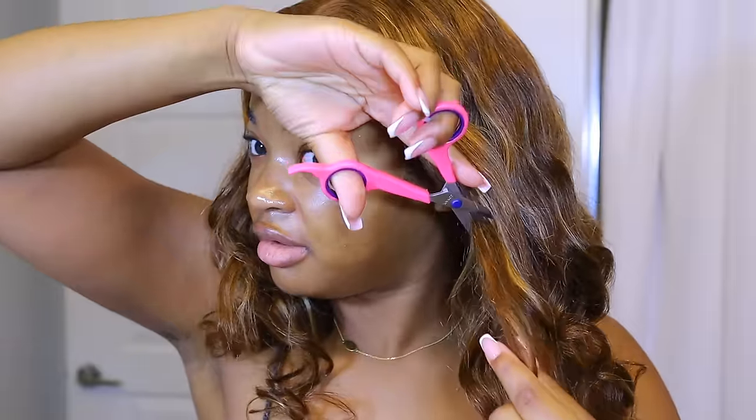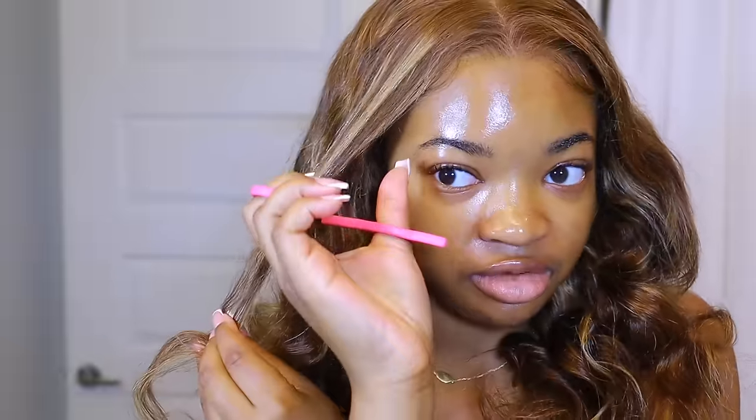I definitely should have applied a serum or something beforehand to make it not frizzy, because the curls are kind of frizzy. I'm definitely gonna need to just cut a couple layers real quick, so let me just find my scissors. I don't know why I didn't do this earlier. I totally forgot. Especially the front pieces, that's what I really want to get.